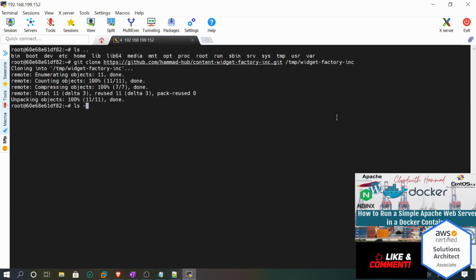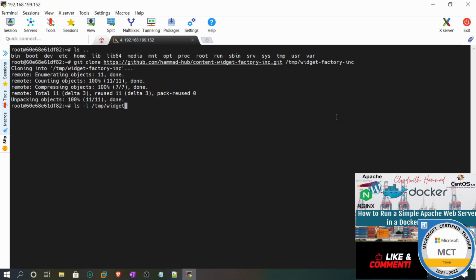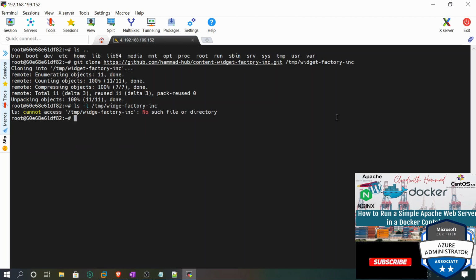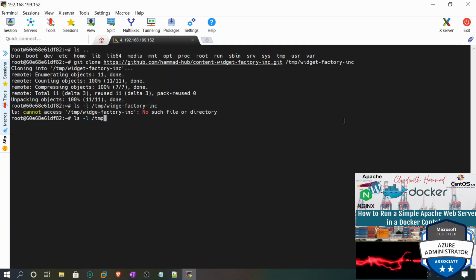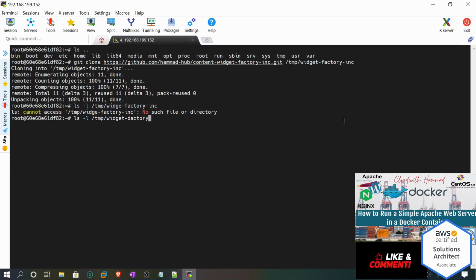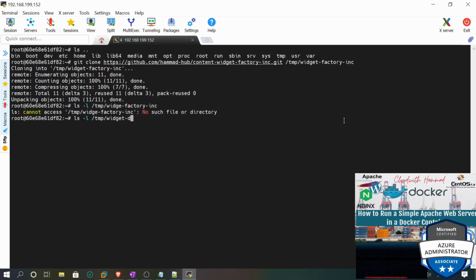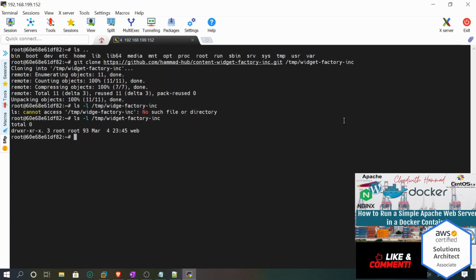So ls -l, just to check. Widget-factory-inc. So ls -l tmp, and we have a folder web.